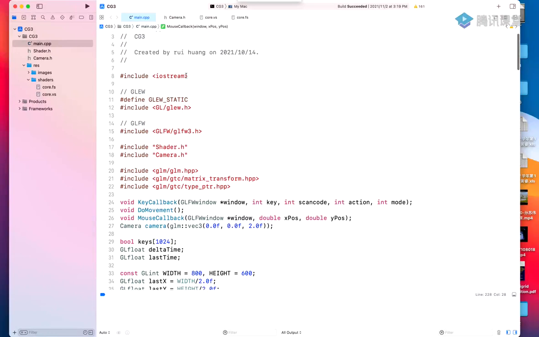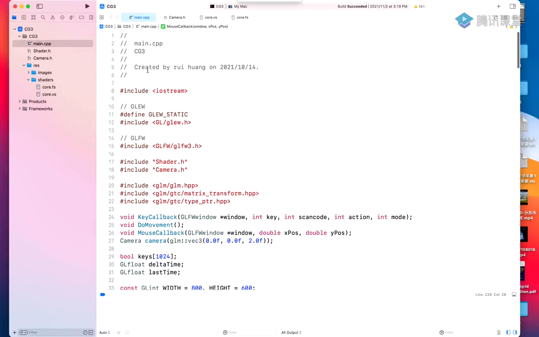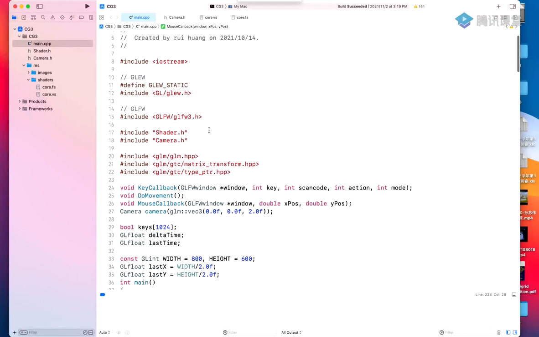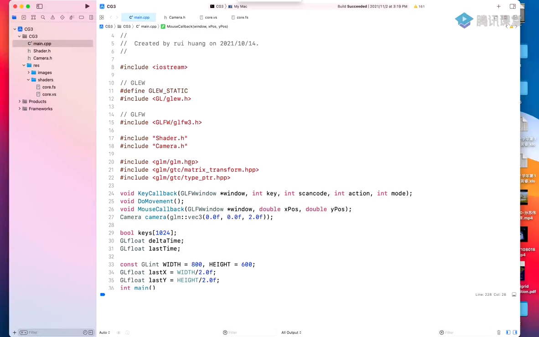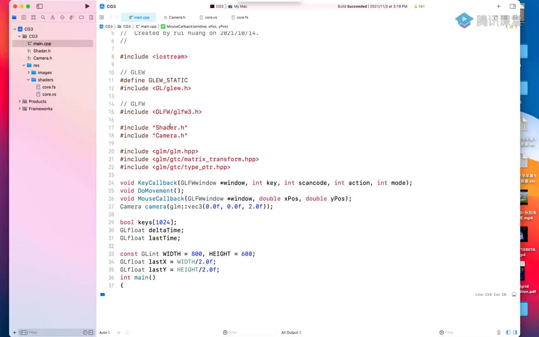So this is the code we have done so far. We are learning OpenGL, the modern OpenGL. The modern OpenGL is different from the old one, in that we use shaders. Shaders are the core concept of modern OpenGL. So first question, what is a shader? A shader is just a small piece of code, a small program that you can run and execute in the GPU, or graphics card. Because the graphics card is so powerful and we want the GPU to draw all the things, we write a small program called a shader.